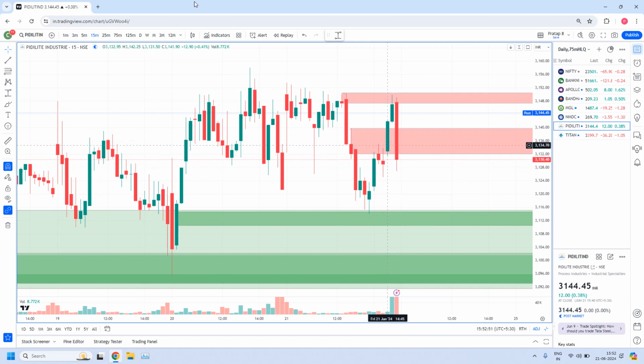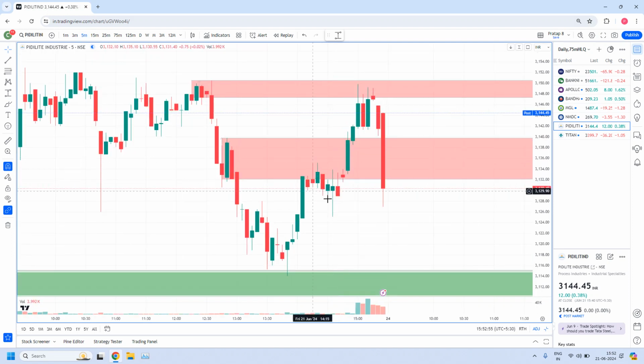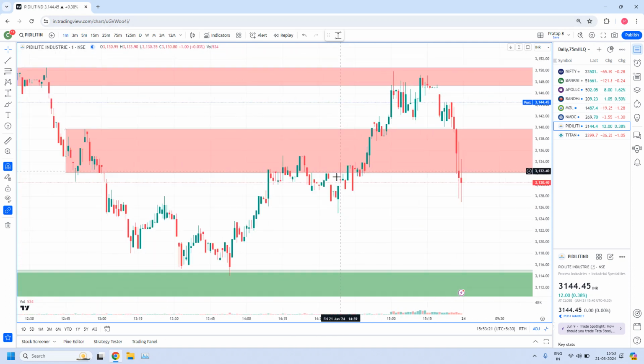Those who want to achieve more profit, probably you can use a 5 minutes trailing stop or 1 minute trailing stop. Based on that, you would have got some profit. 5 minutes is not very convenient here, because the 5 minute zone is very near to this zone. If you would have looked for a 5 minute zone, risk is very high.